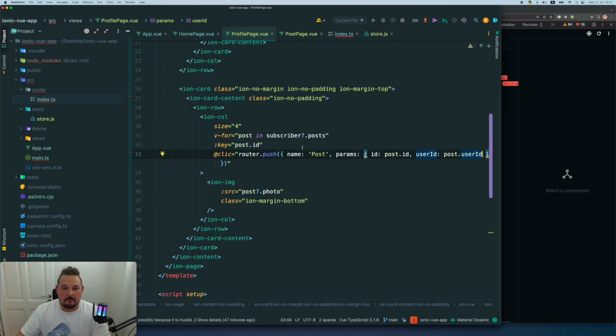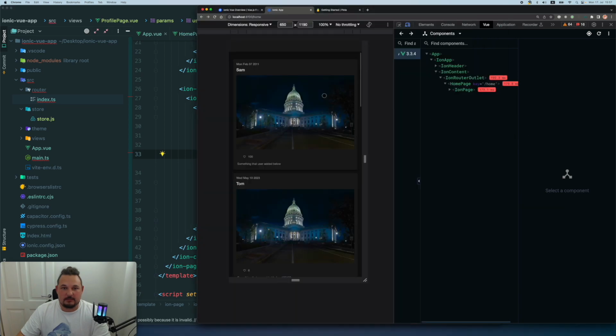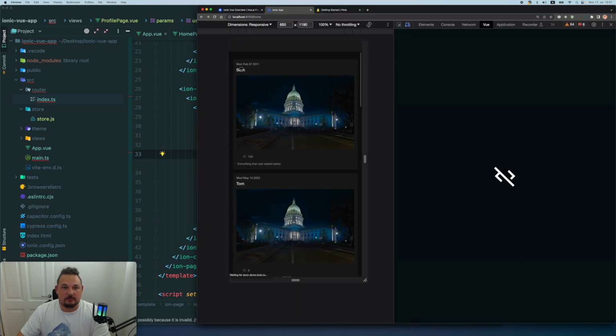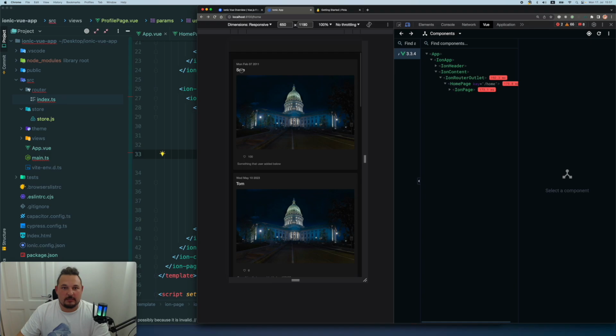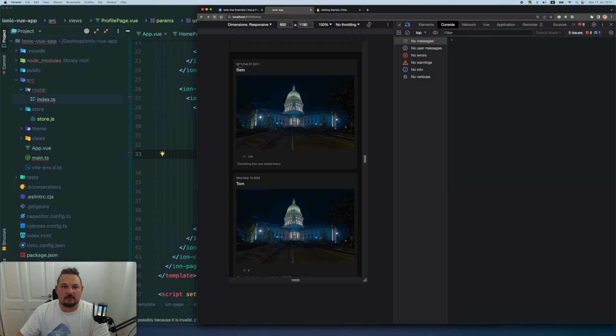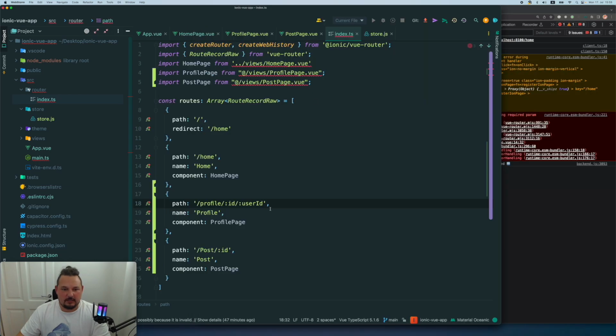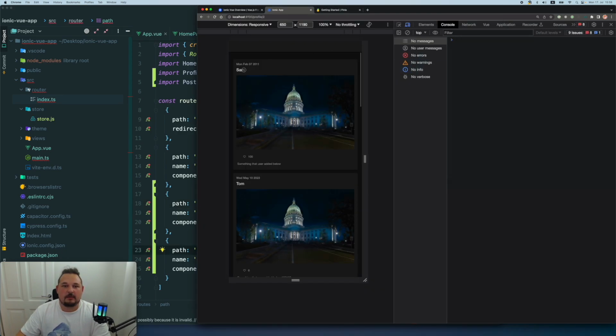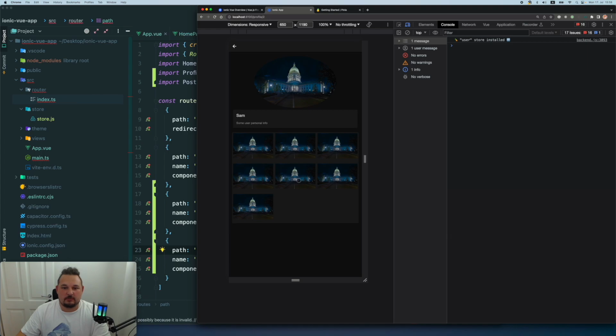Now, and let's see what we've got. So let's refresh, click, Sam. Come on, why is it not clicking? Missing required params user ID. No, I'm not missing it. I want to refresh. Did I add it? Yeah, I added on a profile. Sorry, wrong place. I need to add it here. Yeah, perfect. Now we go to the profile and let's go to this page.